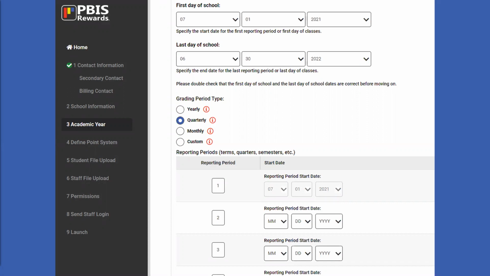So would definitely recommend that you go ahead and fill this out to the best of your abilities. If you need to change it after the fact, you can contact our support team and we can make any changes. We know, especially the last couple years, school years have been very fluid and we've had to be very flexible with when our start and end dates are, when our grading periods happen, and what that all looks like. So we're here to support you and change that if you need. You'll just send us an email or give us a call and we'd be happy to help with that.